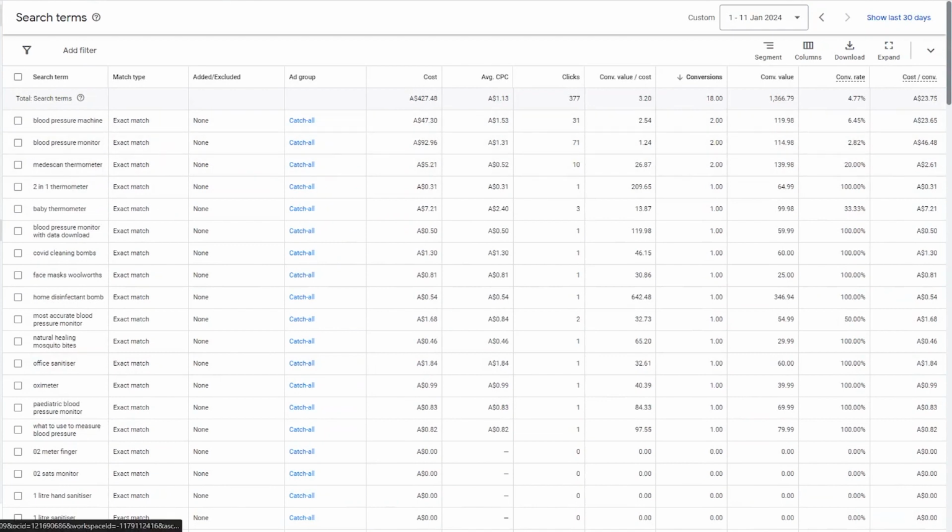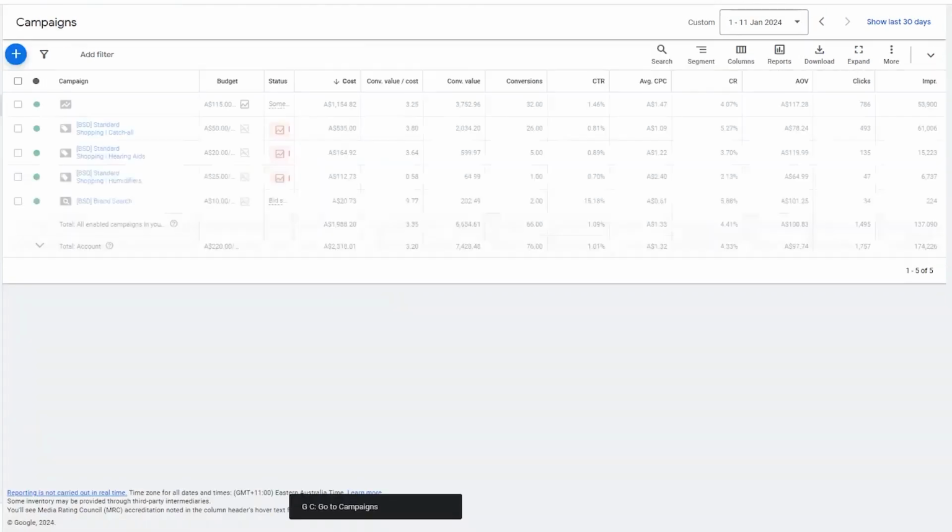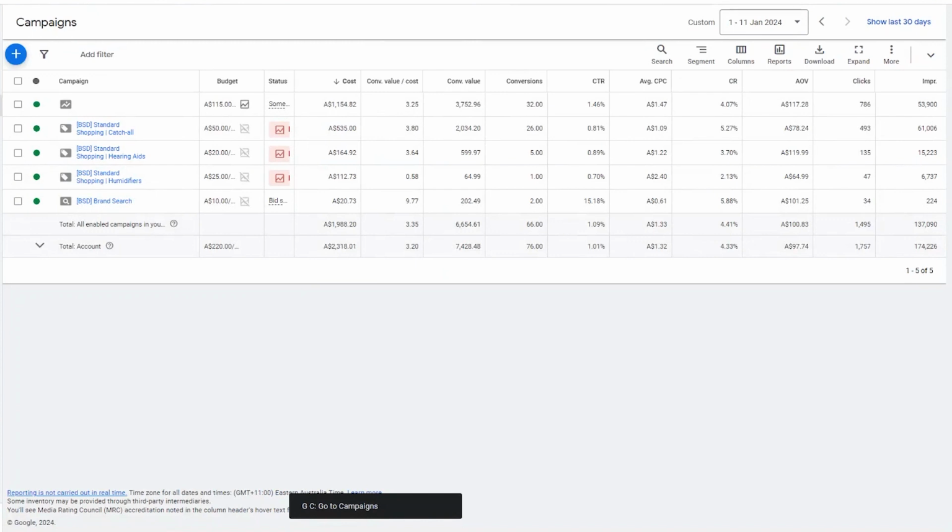Then the final advantage of using standard shopping campaigns over Performance Max campaigns is simply the versatility of being able to split these campaigns out into individual product groups and push certain sections of products harder than others. This is especially relevant in the case of new lower budget accounts where you have a wide range, but often only a limited spend. So ideally, you want to be pushing most of your spend through the highest performing category to scale that as much as possible, and then use the revenue that you generate through that to scale the rest of your range.